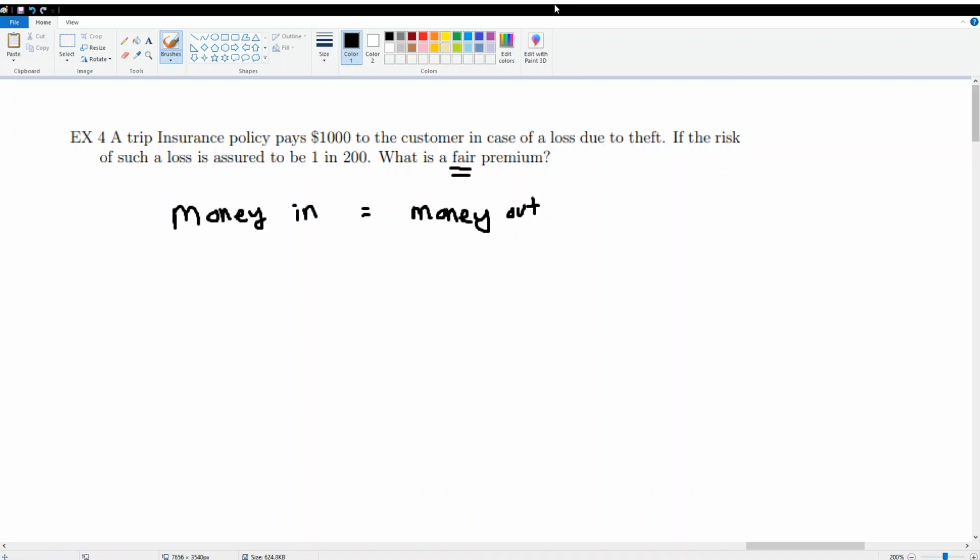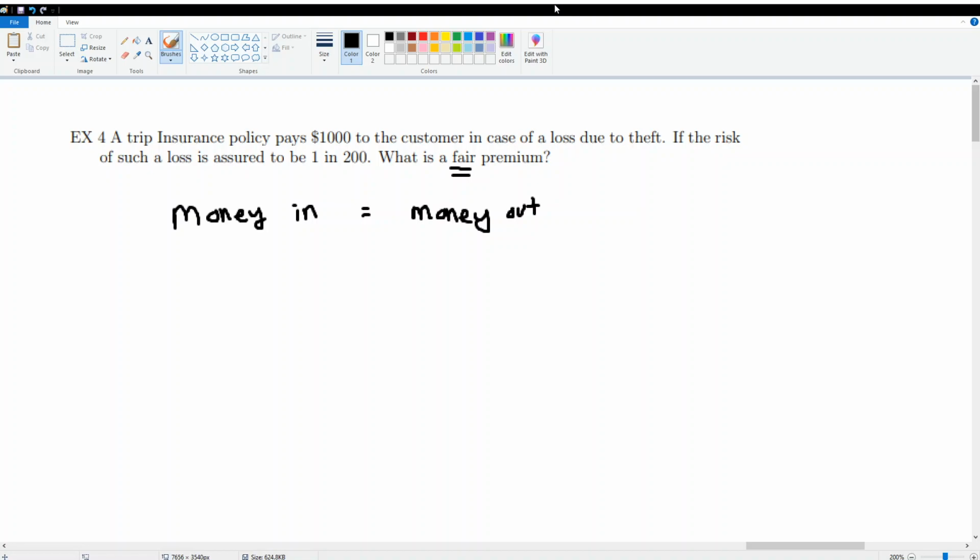Companies don't do this. They like to make profits. When it comes to insurance, usually you're going to pay more than you get back. Welcome to the real world. If you want a good example of it, think of car insurance. Most people are not horrible drivers going at 100 miles per hour or drunken on their phones. But some people are. And those people are the ones causing accidents. Now, there's a chance that you might be personally offended. You're like, hold on, 100 miles per hour, drunk, and texting, that sounds like me. You're personally attacking me, and the answer is yes. Fix your driving. Putting that aside, money in equals money out.